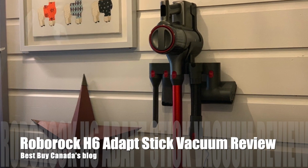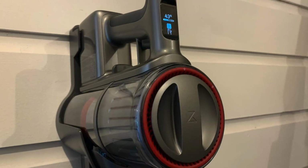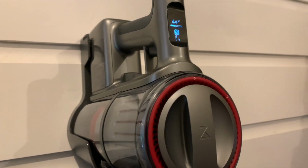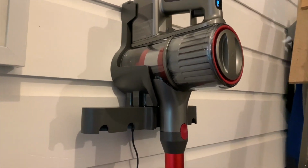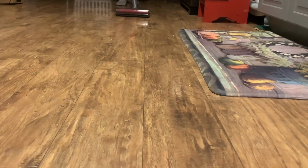Over the past few weeks, I have been spending a lot of time vacuuming with the Roborock H6 Adapt stick vacuum. I love a good stick vacuum. I think that this type of vacuum makes cleaning so easy. It hangs on your wall to charge. It has a battery that threads through into the wall mount so that it's always charging.